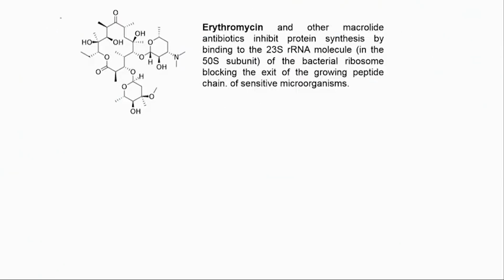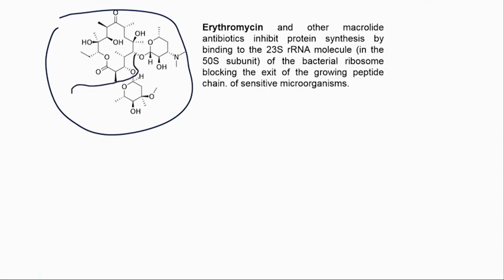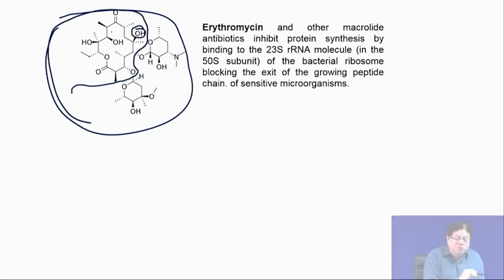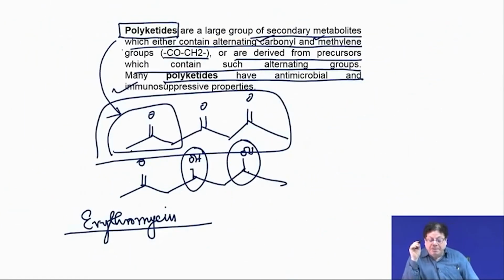I think I have the structure somewhere in erythromycin. Yes, see, this is erythromycin, and you see the structure that I showed you is basically almost this one except lacking the OH group. So, this is what is called 6-deoxyerythronolide. Let us again go quickly to that structure.